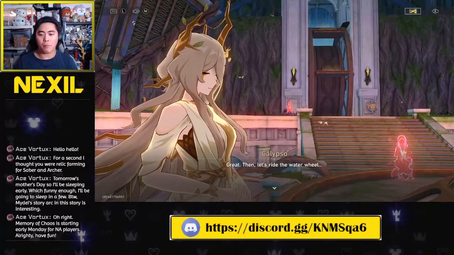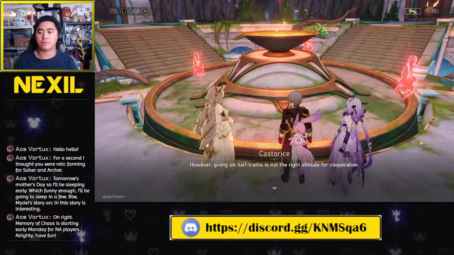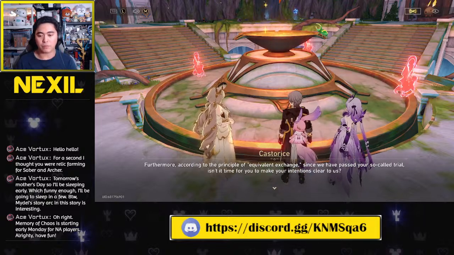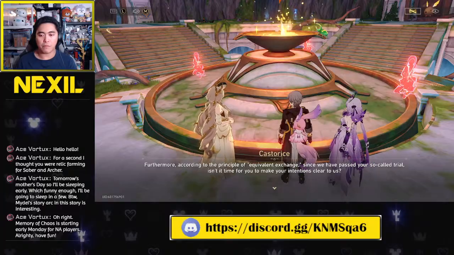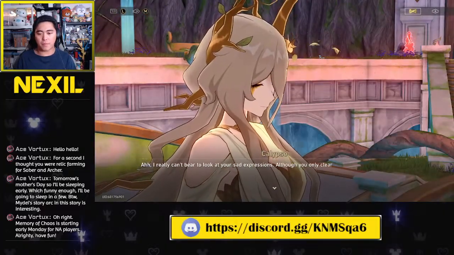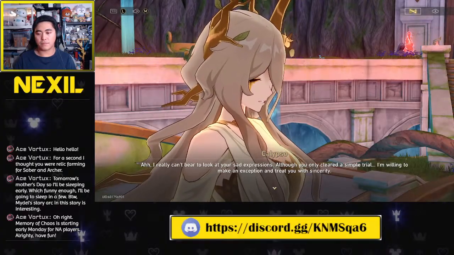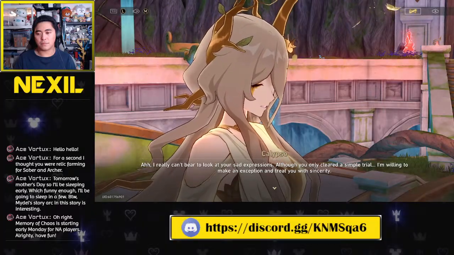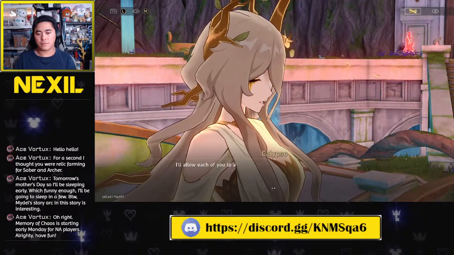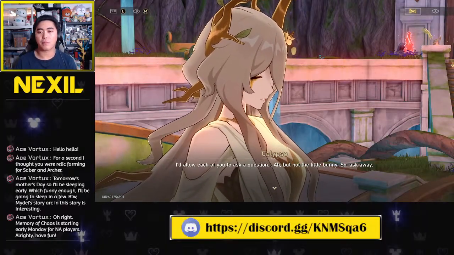Great. Then, let's ride the water wheel. However, giving us half-truths is not the right attitude for cooperation. Furthermore, according to the principle of equivalent exchange, since we have passed your so-called trial, isn't it time for you to make your intentions clear to us? I really can't bear to look at your sad expressions. Although you only cleared a simple trial, I'm willing to make an exception and treat you with sincerity. I'll allow each of you to ask a question. But not the little bunny. So, ask away.